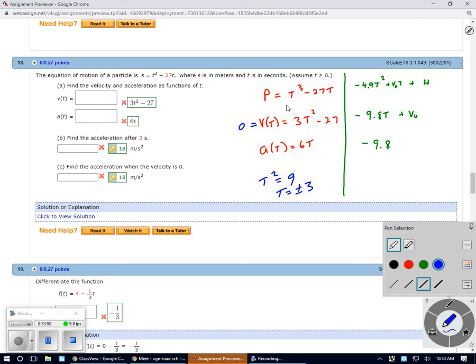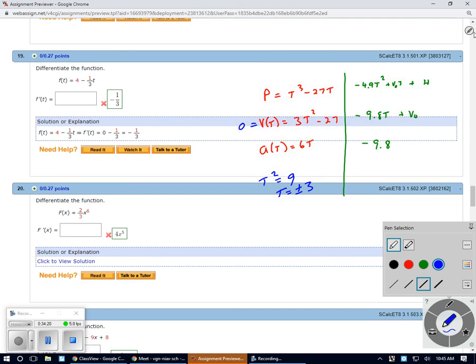It says find acceleration when the velocity is 0. And that those two are the same could just be coincidence. I don't know if it is or not. If I were writing the problem, I would make sure that those were not the same. But I didn't write the problem. I know how to write the problems, but I don't know how to make it accept any equivalent answer yet. I can write the problem so that it has to give the exact answer, but I don't know how to. Okay.